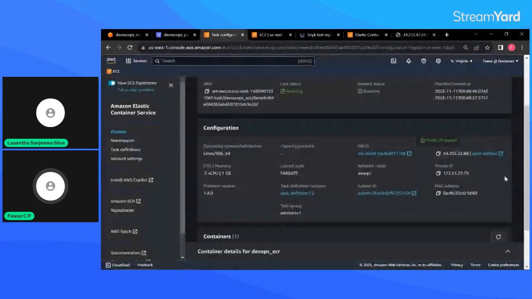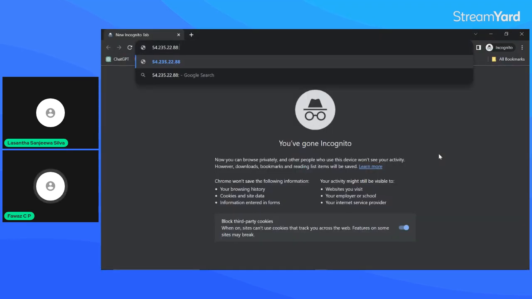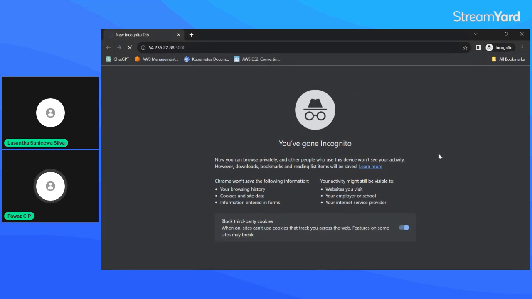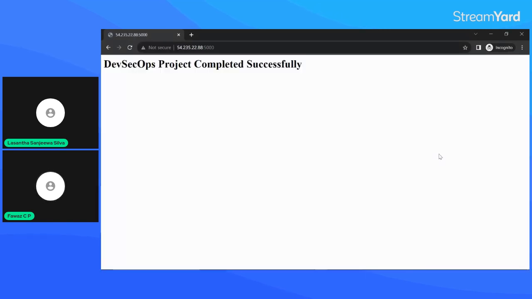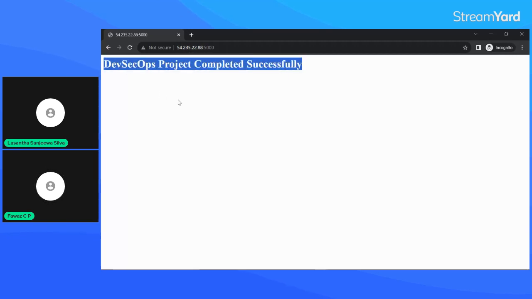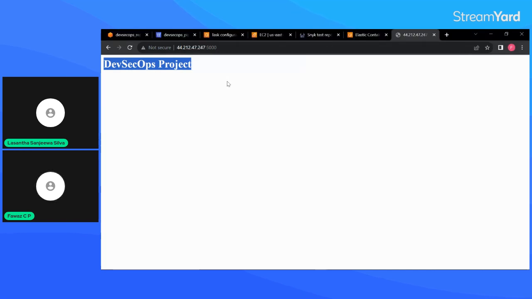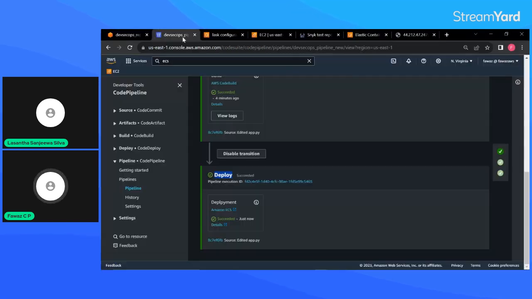So right now the public IP is this one. So I will open a new tab and add that port number. And you can see instead of the DevSecOps project, the minor version and all the things that we updated also got updated. So that's all about this project.